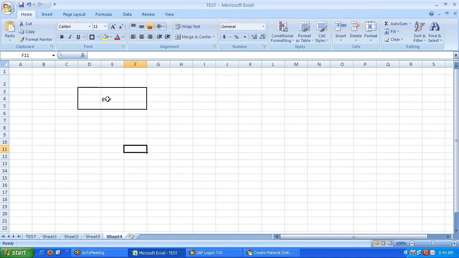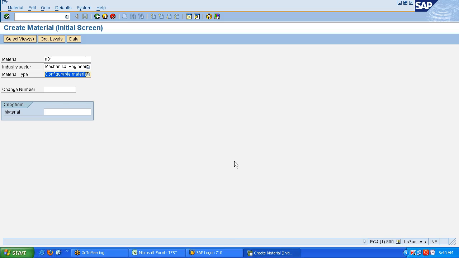This is also called presentation. GUI means any idea? Graphical user interface. So graphical user interface means the screen which you can interact with. See, this is the graphical user interface of SAP. This is the SAP screen, right? With this screen we can interact.